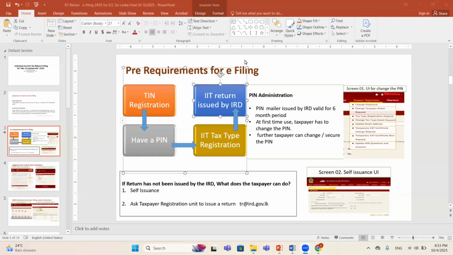So we just talked about this PIN. In certain cases, the system may not accept the PIN. Why? The PIN issued by the revenue used to expire within 45 days. That was the earlier situation.